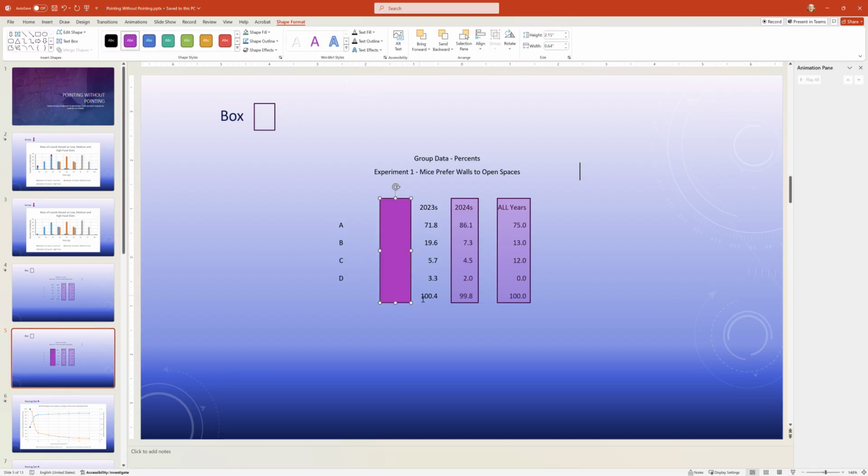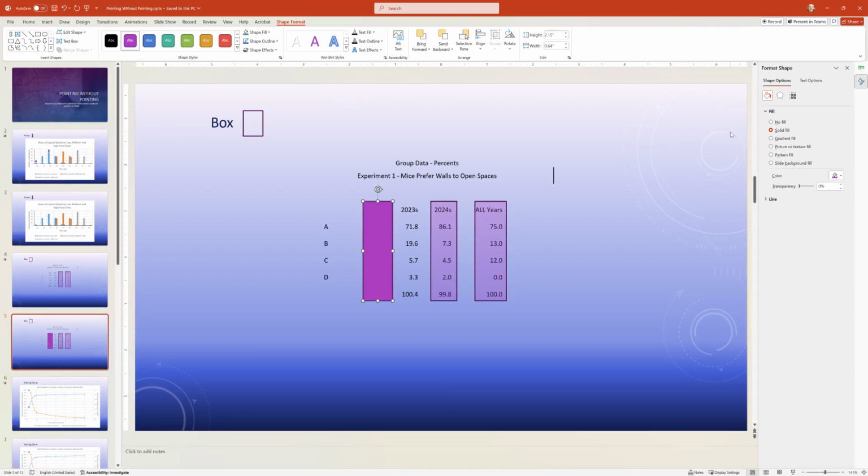Now, if I let go, you can't see anything, right? So what I need to do is right-click here, and I want to format the shape, and adjust the transparency here till it's where I want. Okay, you could also probably do a gradient there, and then you have to adjust the transparency again to get the effect that you want. And then you can play around all kinds of things on the gradient. You can make that light blue, something like that. But in any event, those are the kinds of things you could do.